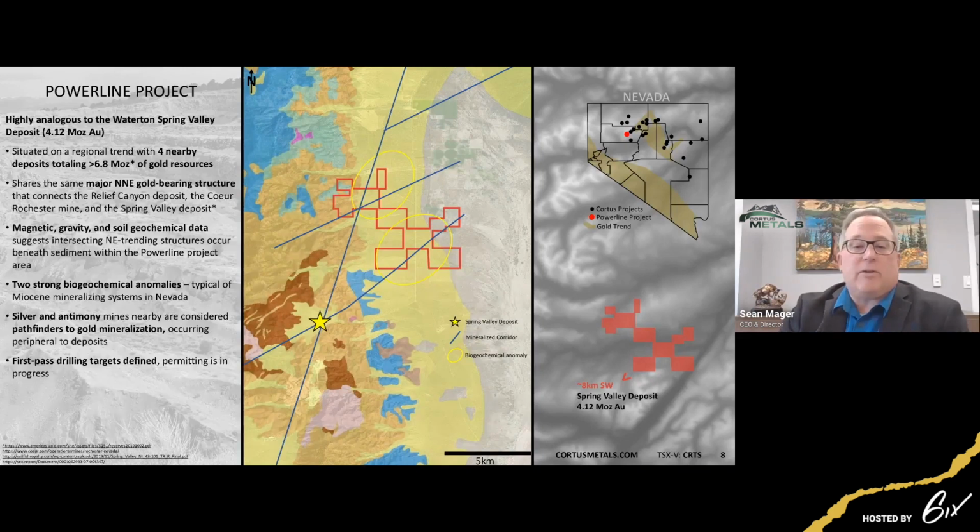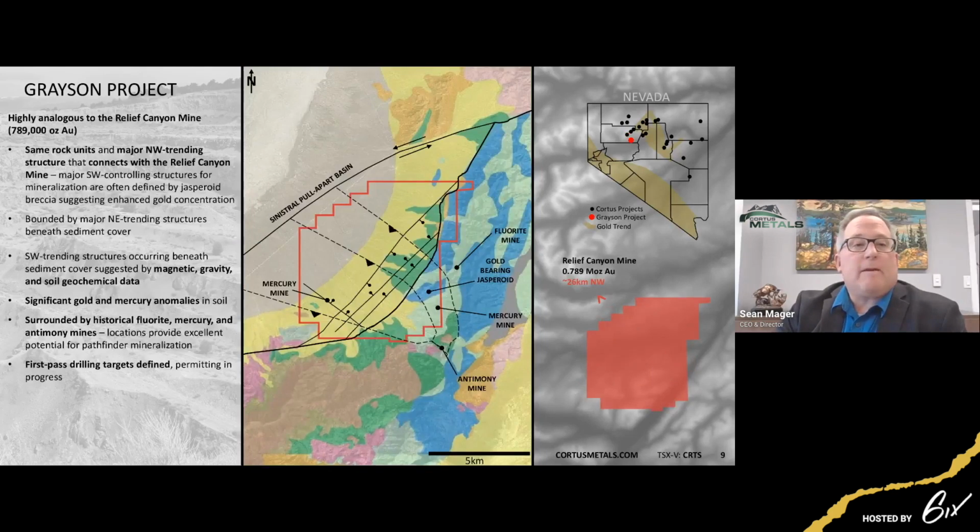We've got a couple of slides here about the two projects that we acquired from Clay as our qualifying transaction, and so they describe what we have or the status of this. But the more prized of the projects have these known deposits and mines nearby, which gives us an indication of the potential and motivates us to go further with them. Grayson is the other project that we used for our qualifying transaction, and it's near Powerline. It has a different basis for that project. There are some notes here that you could refer to if you wish. And with either one of those projects, we're happy to take queries from interested partners.